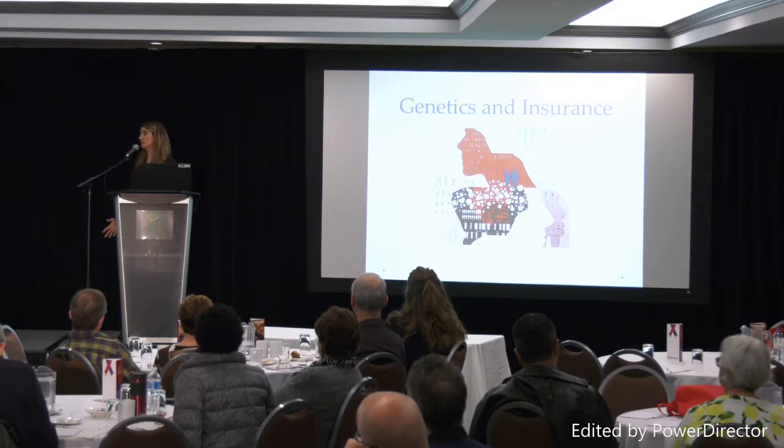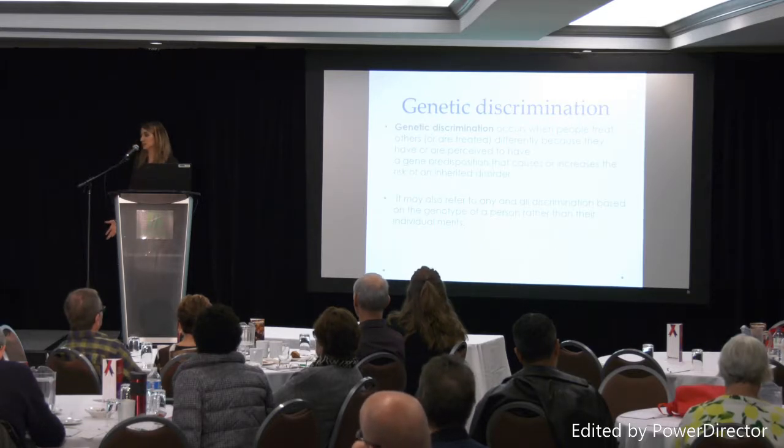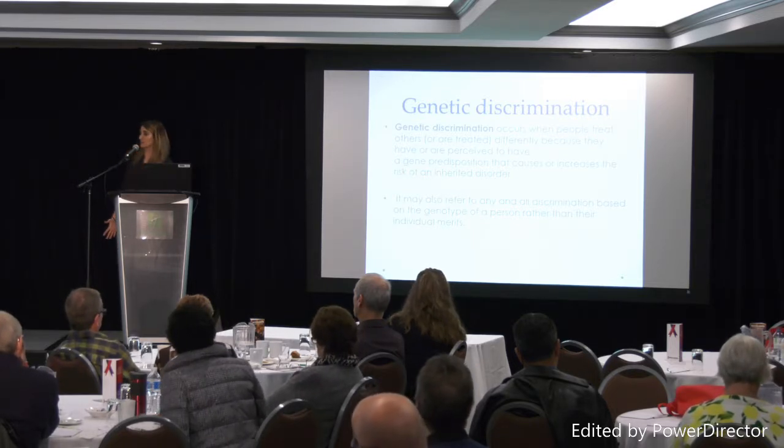And a lot of times patients express the fear that if they undergo a genetic test and they're identified as having a predisposition, this will make them targets, so that they would be at risk for what we call genetic discrimination, so that based on a specific genetic result, they would be treated differently, and not only by an insurance company, but for example, an employer.